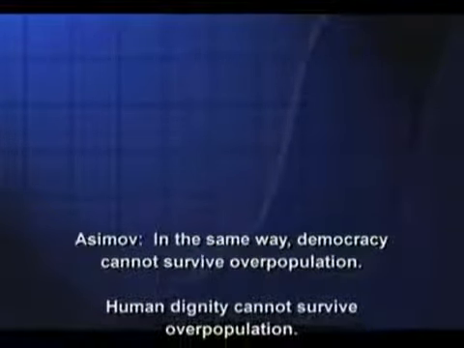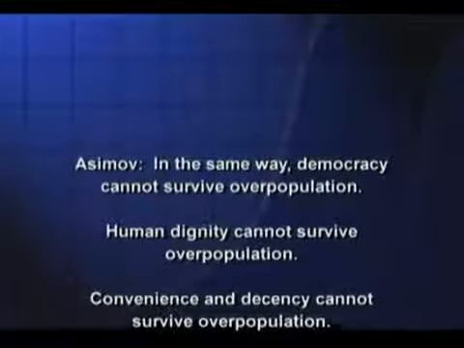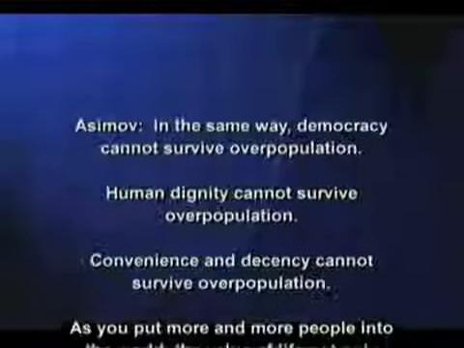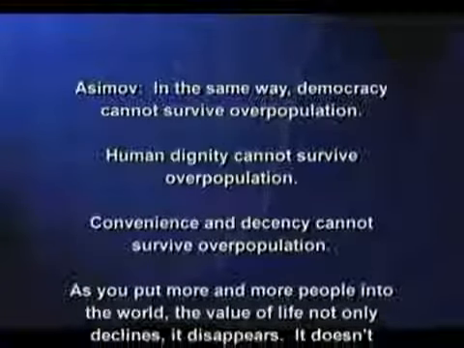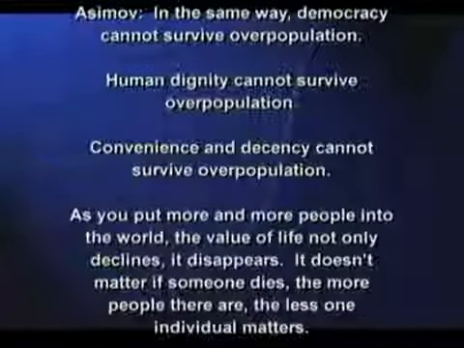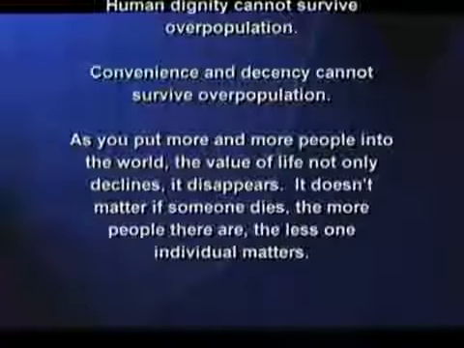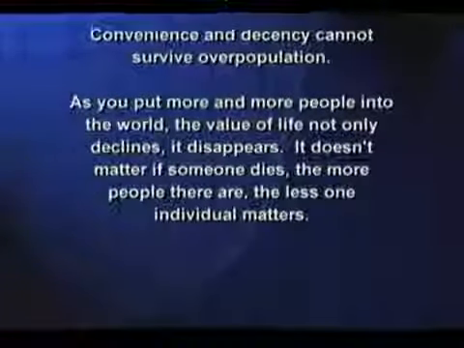And Asimov concluded with what I think is one of the most profound observations I've seen in years. Asimov says, in the same way, democracy cannot survive overpopulation. Human dignity cannot survive overpopulation. Convenience and decency cannot survive overpopulation. As you put more and more people into the world, the value of life not only declines, it disappears. It doesn't matter if someone dies. The more people there are, the less one individual matters.